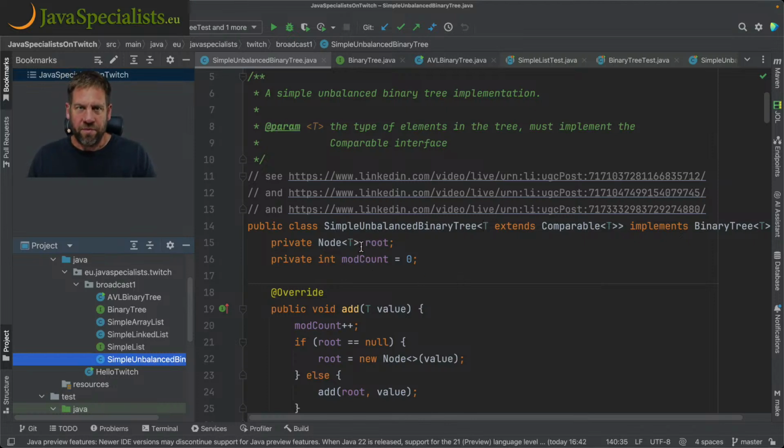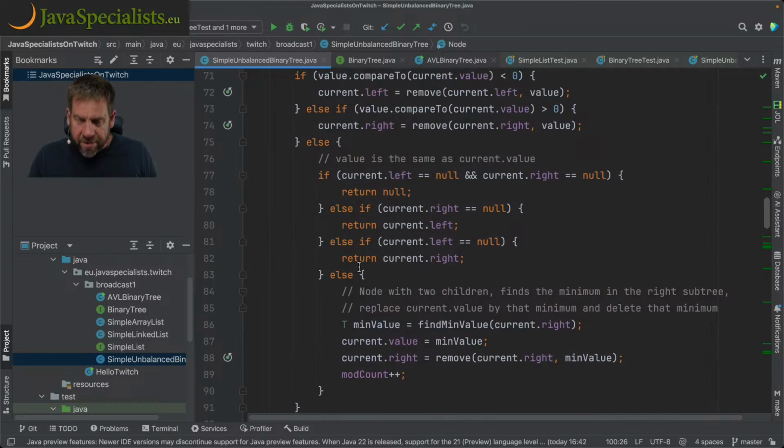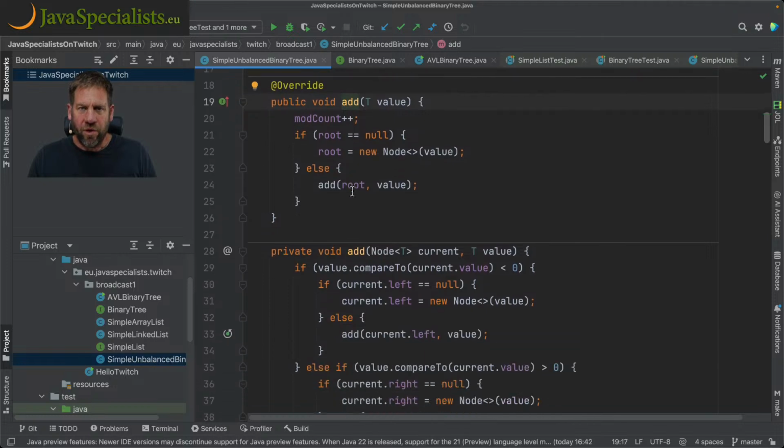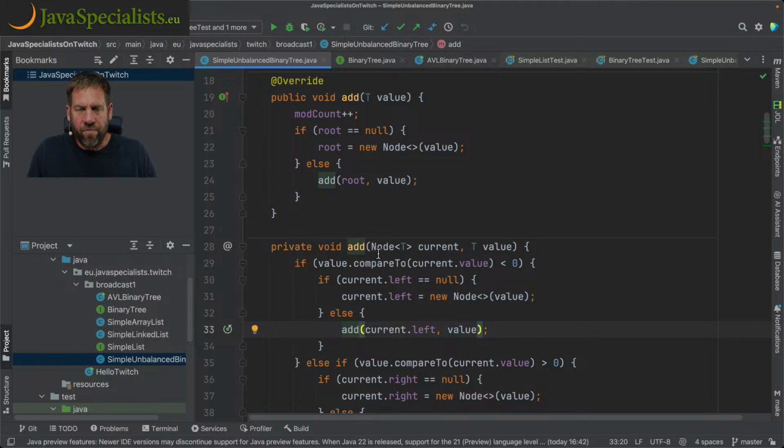And we've got nodes. The node over here is a private static class with left and right. It's comparable, and so you can set the values left and right, and you can easily insert, add, and remove elements from the tree by adjusting the left and right nodes. So the methods that we have here are add and recursively add. So it's going to be calling add recursively until it finds the right place to add.